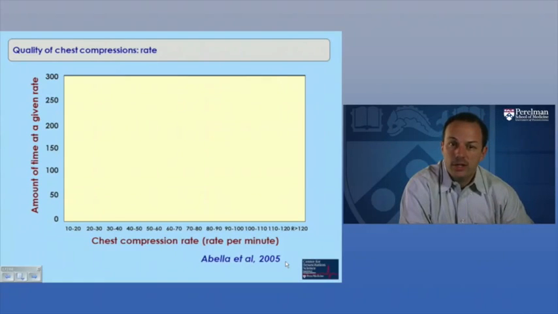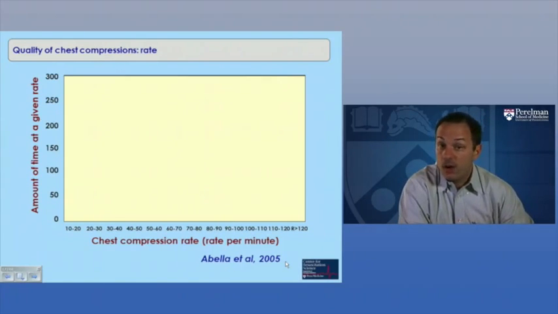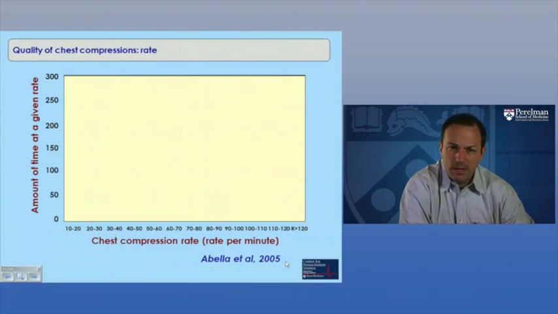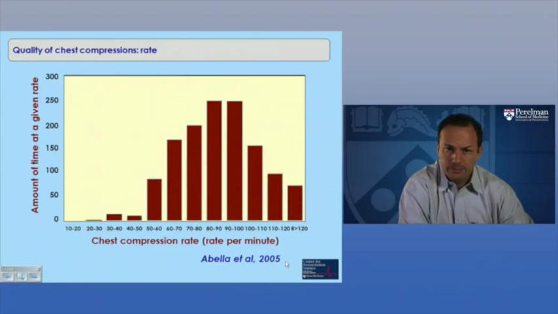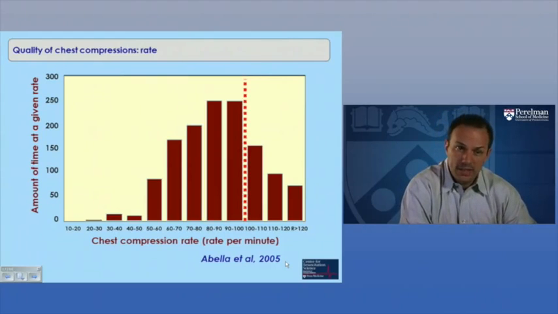I'll also tell you that chest compression rates should be delivered at a rate of 100 per minute. So, if the rescuers are performing CPR perfectly, you would only expect bars around 100, maybe 90, maybe 110, but they should cluster around that rate. This is what we found. Not clustered around that rate, but rather a wide distribution of chest compression rates. And that vertical line is to highlight the fact that that's where they should be. And you can readily see that chest compression rates are all over the place.